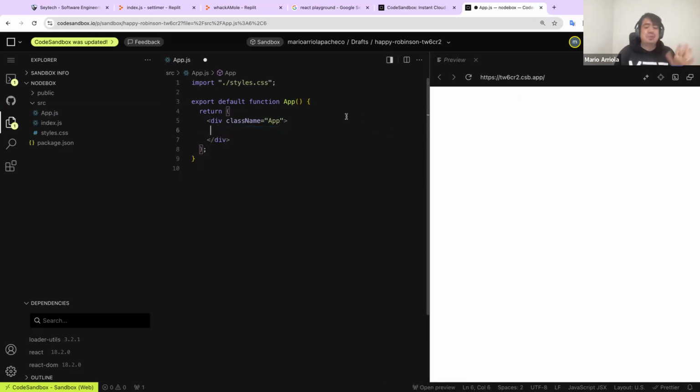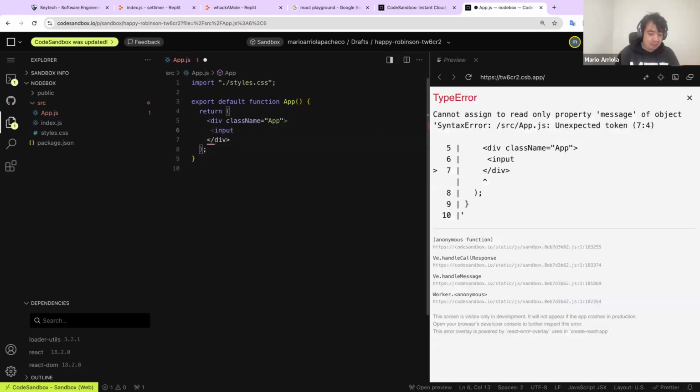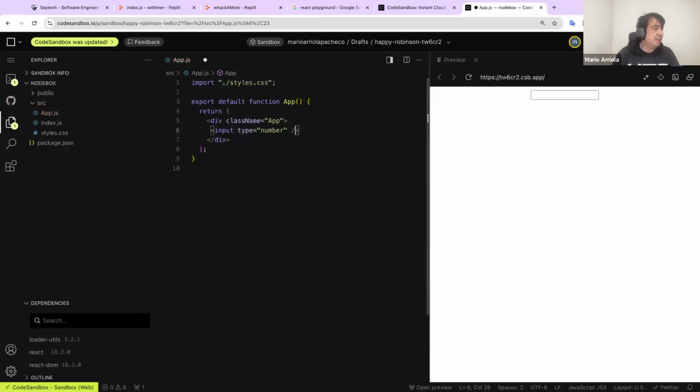First, we have to have a controlled component, right? Let's just create an input and the type will be number, because it doesn't really matter in this case. How do we create a controlled component?